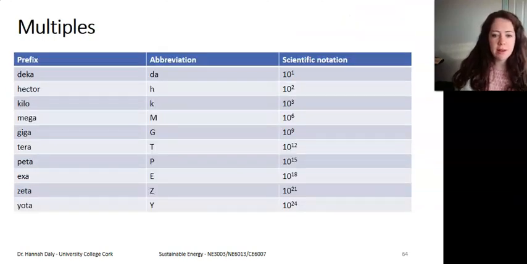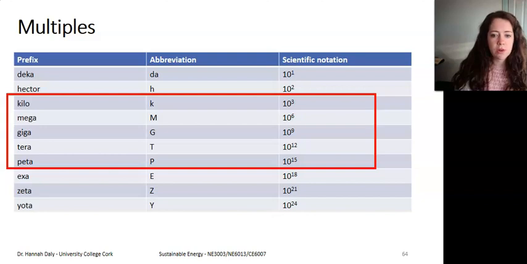These are the SI unit prefixes for multiples, and you'll need to know these for this module because you might be asked what a petajoule is, that's 10 to the 15. That's quite on the outskirts of things, but these come up an awful lot in energy units, because you can talk about the local scale or the global scale, and the units of energy change an awful lot.